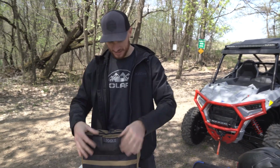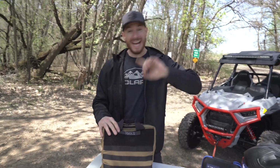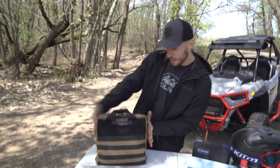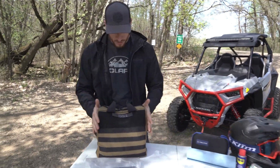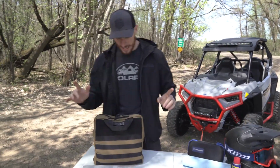Like I said in the video, today we're covering tools. You already know that though, because last time we covered riding gear in general, what basic gear you need. We talked about tools. I never opened this bag though, did I? No, you didn't. We're going in this bag. We're going in depth on tools today. There's some other things around here. We're gonna get into it.